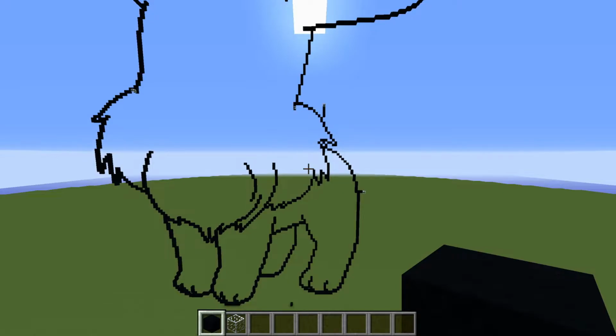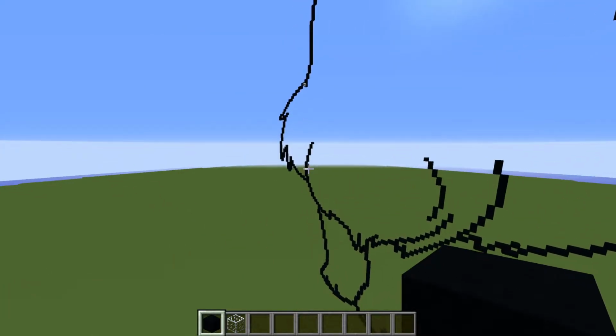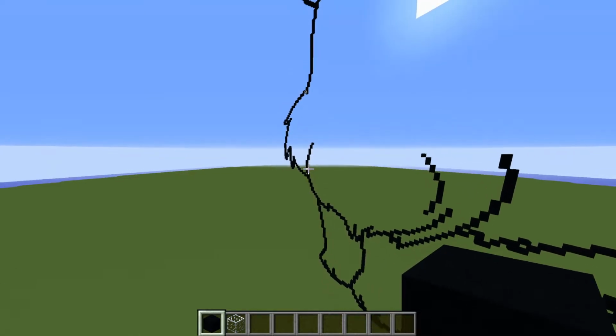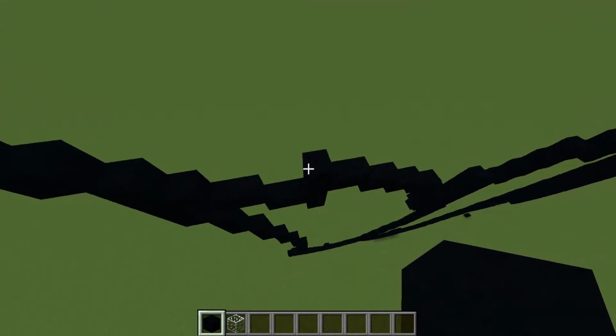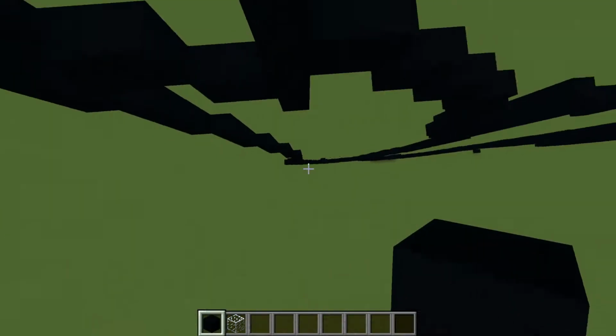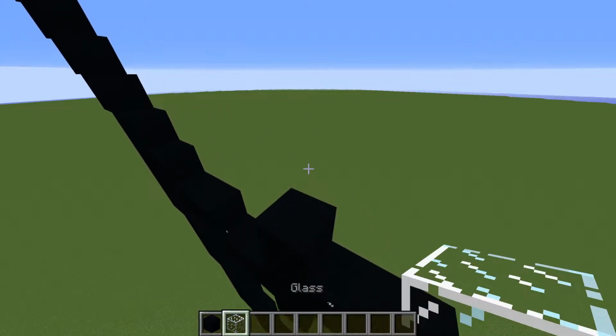Alright. Now that you've done that, we're going to go over to the left side before we do more outlining. Let's go over to these 4 I had you place. It's in the very beginning of this tutorial part. Let's go to the top of it with the placement block.